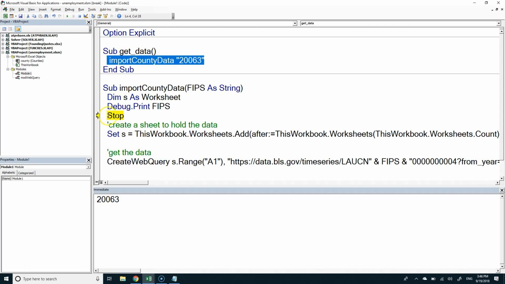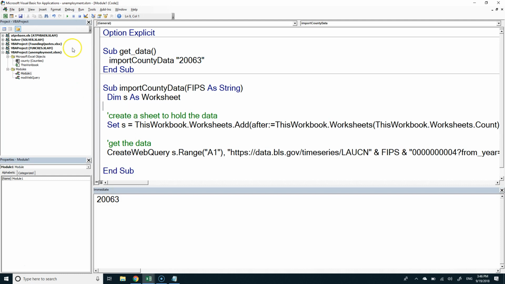By the way, I'm not sure if I've ever told you this, but anytime you have this yellow line, it usually happens because you've got an error. And it says, this is the line I tried to execute, and I just couldn't for some reason. If you realize you've got a problem and you correct it, you may want to hit the stop button here, which will stop your code from running. Make whatever correction you want to make. I'm going to get rid of those 2 lines, and then I can run it again.